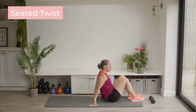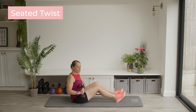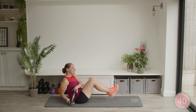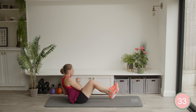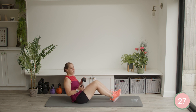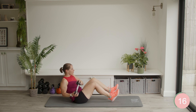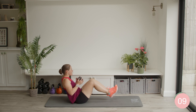We're going to be doing a seated twist next. I'm going to use my weight for that seated twist, but you don't have to. It's your workout, so you get to choose. With the weight, hold it end on, bring it to the side, to the side. You can put your feet onto the mat or keep your feet off the mat. Without the weight it looks exactly the same. You can drop one heel at a time or have your feet on the mat the whole time. Whatever feels challenging but achievable — that's what you're working for.